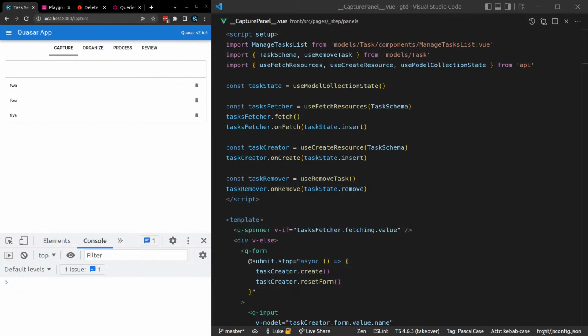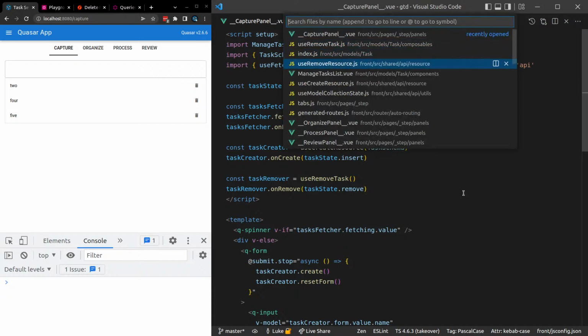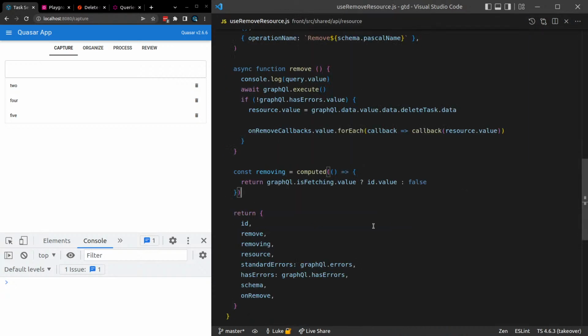Actually, that's a really good point. Often I'll write something as a ternary, and I'll sit there for a second and look at it and think, you know what? If I'm really honest with myself, this is not easier. I think in this case, it is easier. Where is it? Use remove resource. In this case, I do like a ternary operator. But sometimes, especially if it gets to about this long, if I start hitting the edge over here, I'll often just use an if statement. And I'm not someone who cares about more lines in code. I care about always being able to understand it and being able to grok it as quickly as possible.